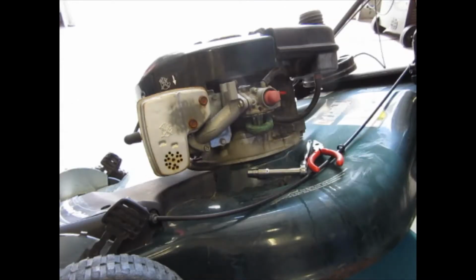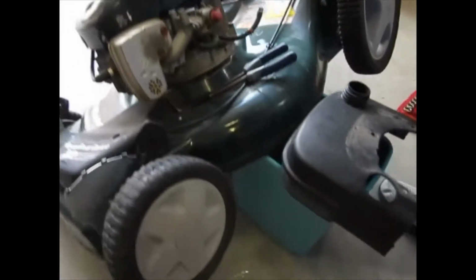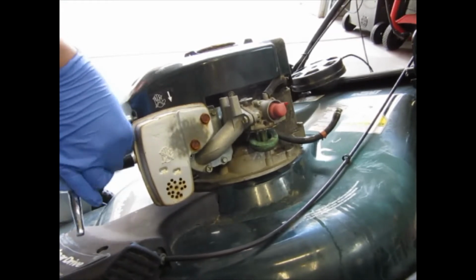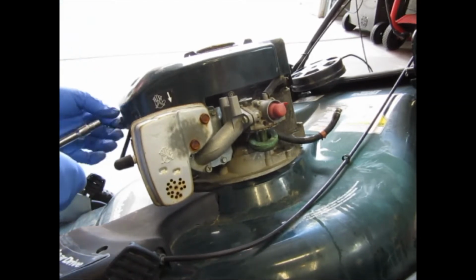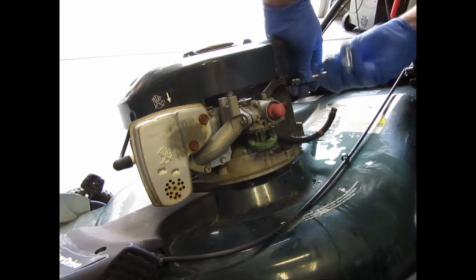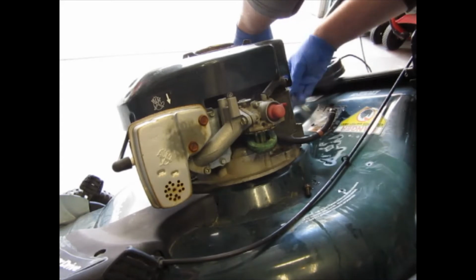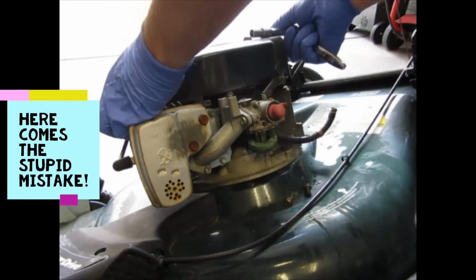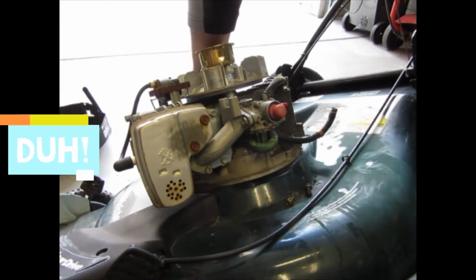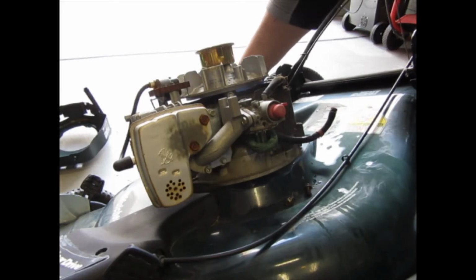Look at there. Okay, fuel tank is off. Yeah, that was dumb. Let me show you what kind of stupidity I just engaged in.